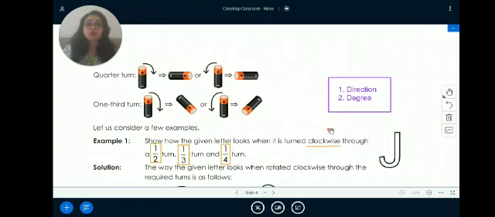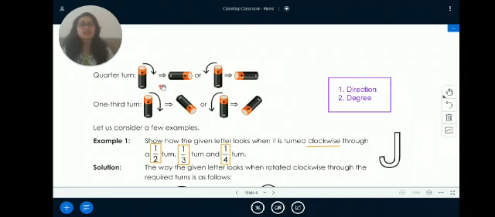Now when we talk about rotation of a shape or an object, two things are most important. What is the direction of rotation and how much is the degree of rotation? For example, if I take a quarter turn in clockwise direction, you will find that the orange part of the cell is facing towards right. Whereas if I take an anti-clockwise rotation of 90 degrees, you will find that orange side is facing towards left. That's why the direction and the degree is important.